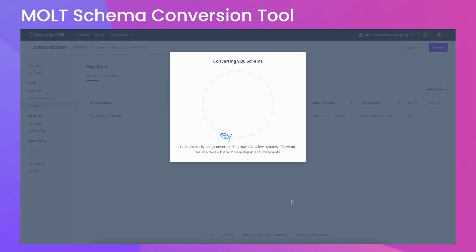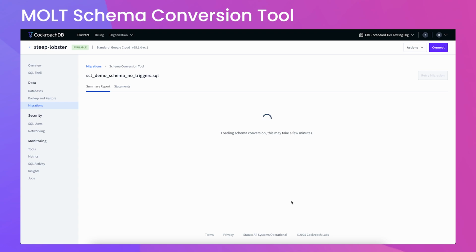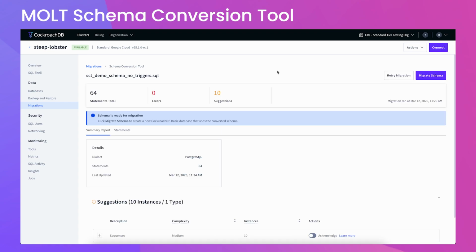This oftentimes takes a few minutes. But eventually we'll jump to the summary report and the statement, at which point you can see some of the exciting parts about this tool. Our migration has almost finished. We've converted the schema at least. And I wouldn't say migration has finished, but our schema has almost finished migrating. We've now set ourselves up for pretty good success.